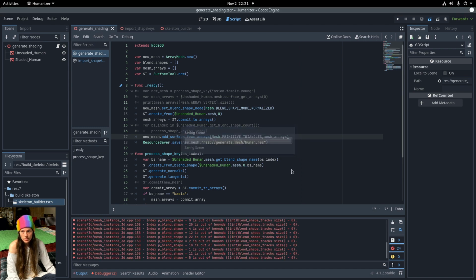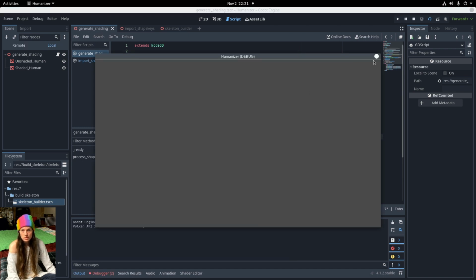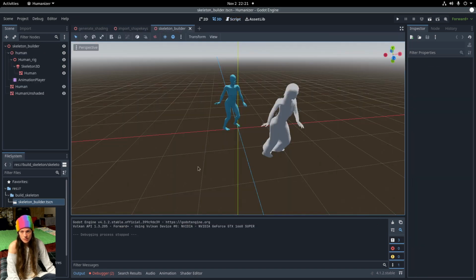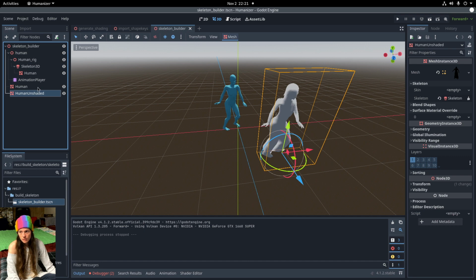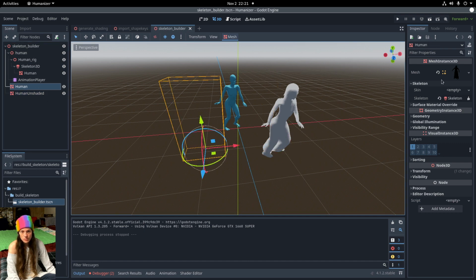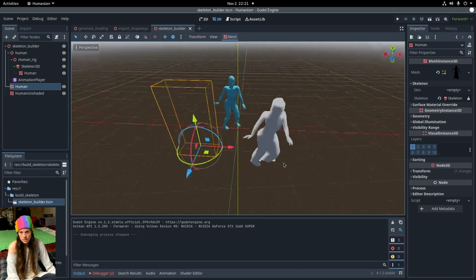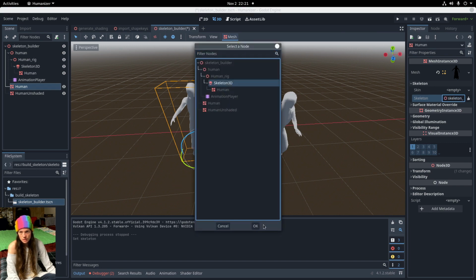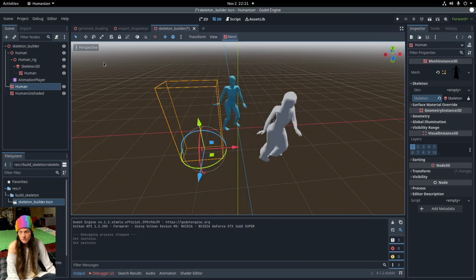Now if I run this, you can see in the skeleton builder the shaded human is still not mapping to the skeleton correctly. If I reset the skeleton, it's there, but if I try to set the skeleton, it disappears.